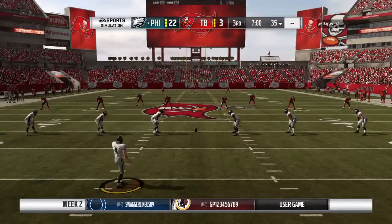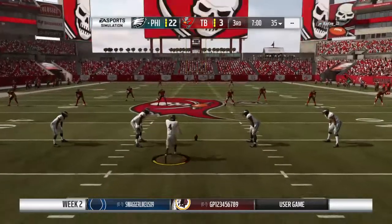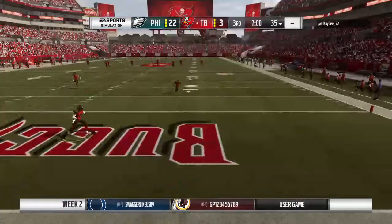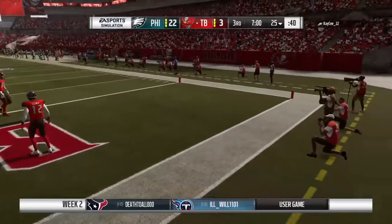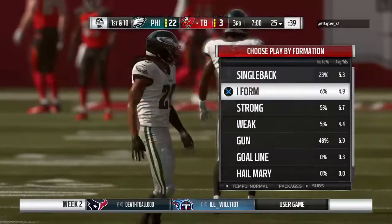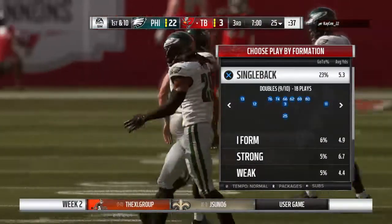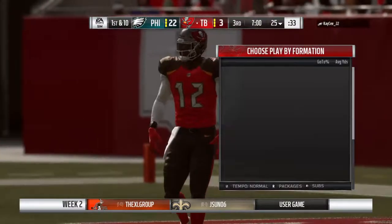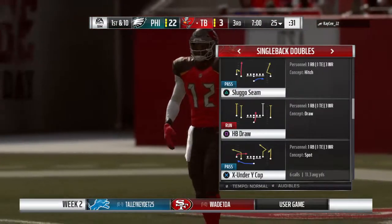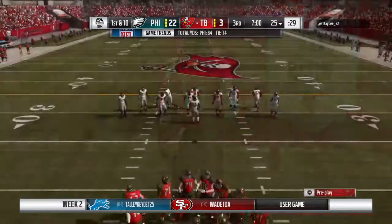All right, Coach, thank you, and we welcome everyone back for quarter number 3. So the Eagles with the lead, and they're going to get this football first as the 3rd quarter gets underway. Out come the Buccaneers. They'll have it first to start in the third quarter. They have the ball here for the inaugural drive of the second half. Pretty big deficit, though. We'll see what adjustments were made in that locker room.